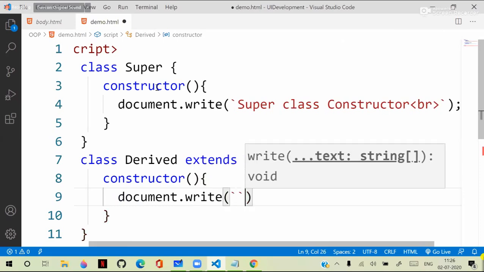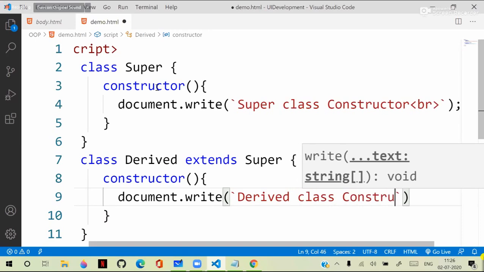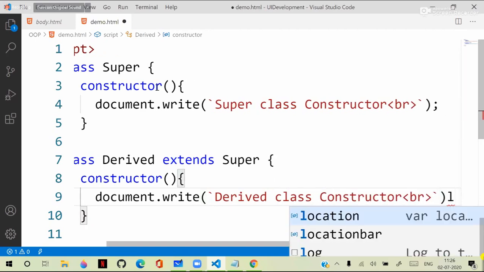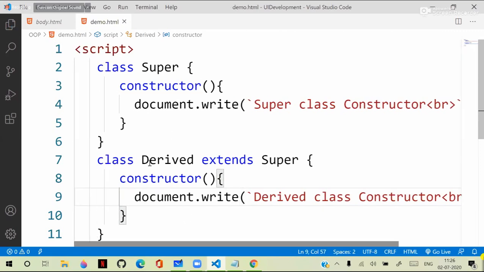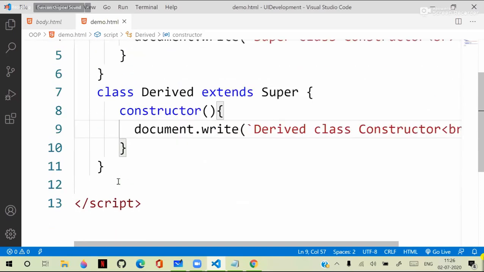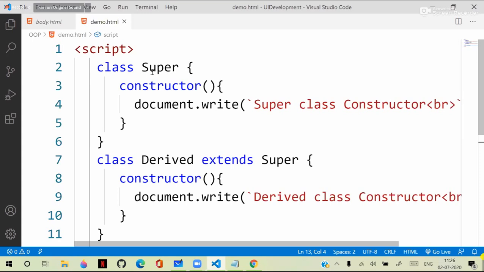So this is the derived class constructor. Two constructors are there. Now I'm creating an object, let obj is equal to new derived. Then these two constructors should load and run, because the derived class is extending the super class.